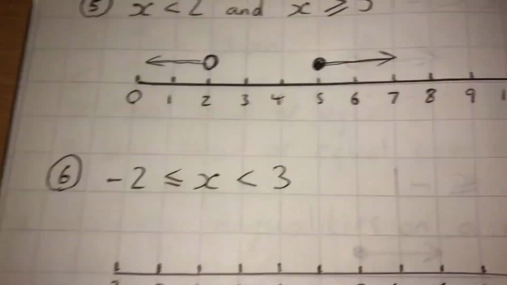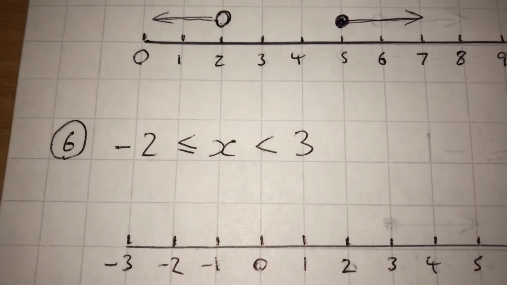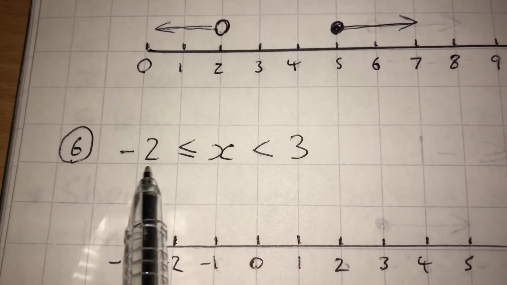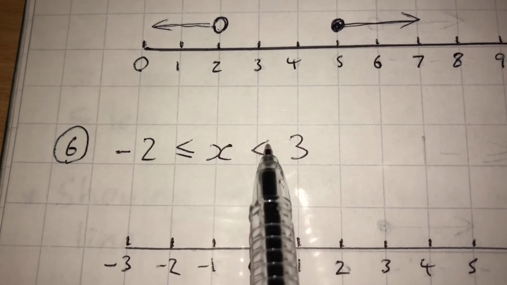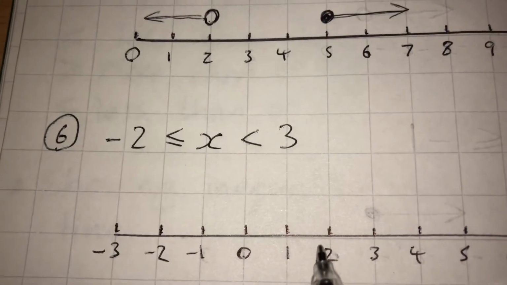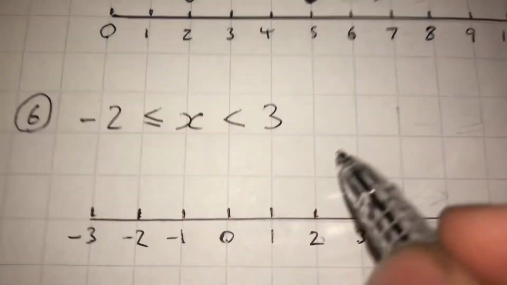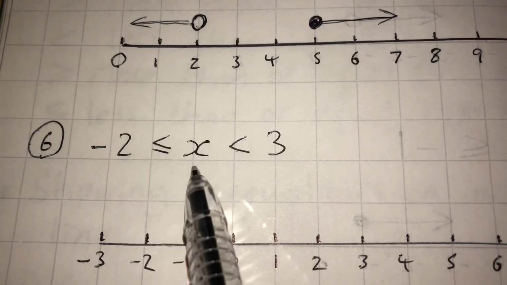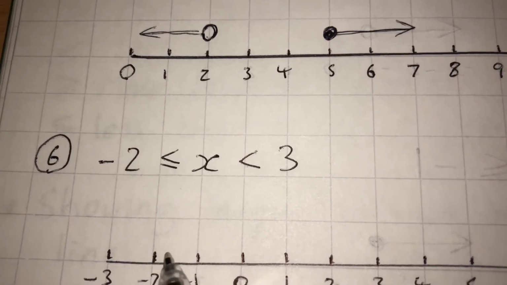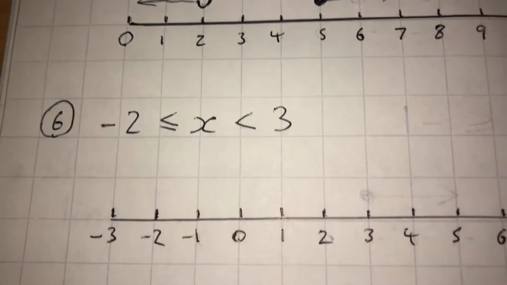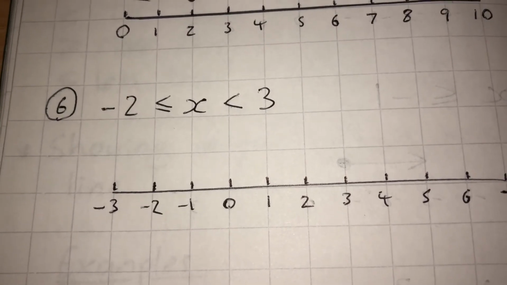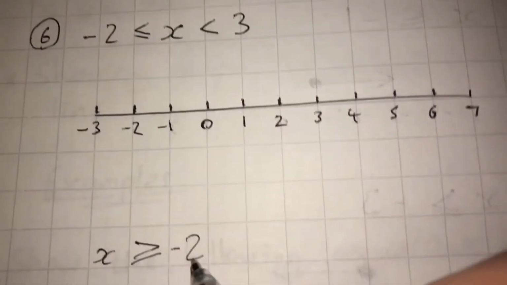You can also be asked, and again our sixth and final example today, this type of question, to show minus 2 is less than or equal to x, which is less than 3. So this basically shows us a range of values for which x can be also. This is where you just need to be careful. Minus 2 is less than or equal to x. If I was to write that another way, you could flip that around. That's also the same as writing x is greater than or equal to minus 2.